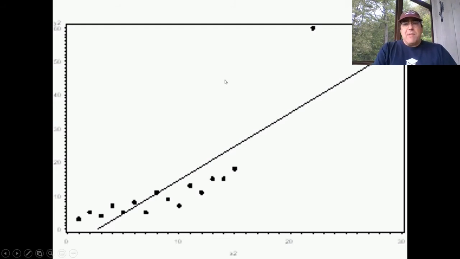Another one here is what happens with outliers. Well, look at this thing. It's an outlier way up here at the top. Can you see it up there? Well, look what it's done. If you ignore that, you would never say that this is the line of best fit.